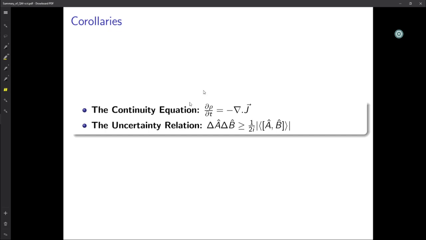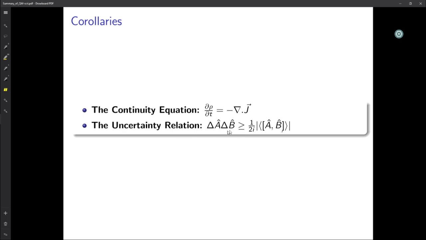So this is basically the commutator, and there's an expectation value of the commutator, and there's an absolute sign. That's why it's a bit awkward, and the first time I saw it, I was like, wait, what is this? But you're trying to find the expectation value of the commutator, and you're taking the absolute value of this because you don't want a negative number. That's why you have this absolute sign here.